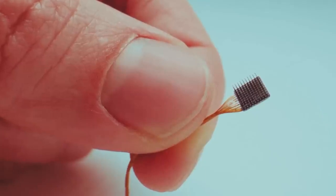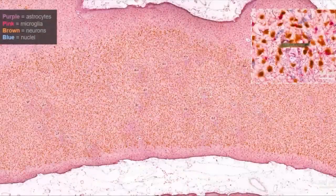And that elicits an immune response through microglia and astrocytes, and they form a protective layer around it. Not only are you killing the neuron cells, but you're also creating a protective layer that basically prevents you from recording neural signals, because you're getting further and further away from the neurons that you're trying to record. That is the biggest mode of failure. In this particular example, in that inset, it's about 50 micron with that scale bar. The neurons just seem to be attracted to it, and so there's certainly no trauma.